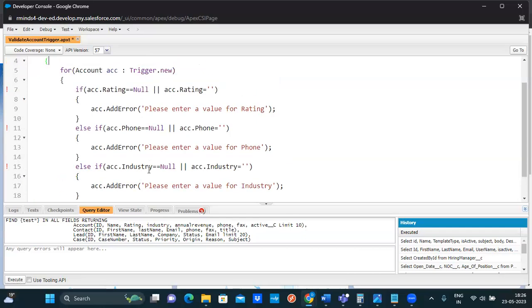Here, if you see, we are giving the error messages to the user one by one.